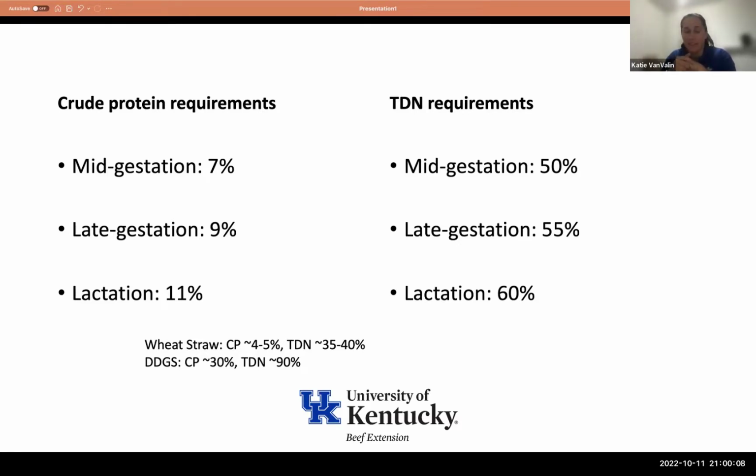And I know that's easier said than done some days. But again, you can see that when that cow becomes a lactating cow, she's supporting that calf. And then, oh, by the way, in a few months, we're going to ask her to get rebred again, right? So she's going to have a higher protein and energy requirement than that mid-gestation cow. If we can save our better hay for those animals when they need it the most, that's going to help our program and our rations become more efficient, because the gap that you're trying to fill with that supplement, with feed costs being somewhere around 300 dollars a ton, is smaller if we can provide more of that protein and energy from the forage.